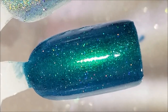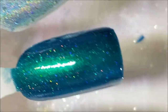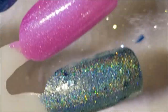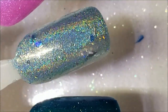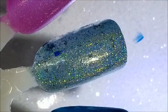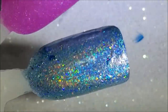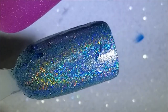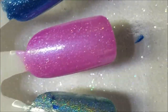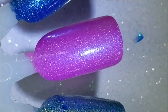Next we have Edges of the Abyss — the H meaning hollow. Even if you can't see the shift, look at it — it's beautiful. You can see some of that holo. Next up is the one called Pussy — you can see the holo there, you can see the winning rainbow. It's beautiful and when the light hits it, it just comes alive. Next up is Always — a beautiful bright purple with a blue flash and some scattered holo. Being from a neon collection, naturally they're going to dry a little matte.